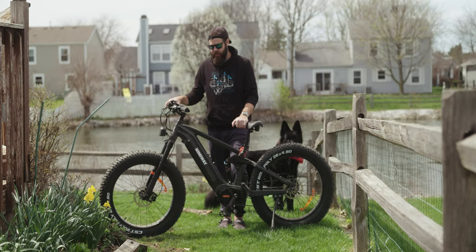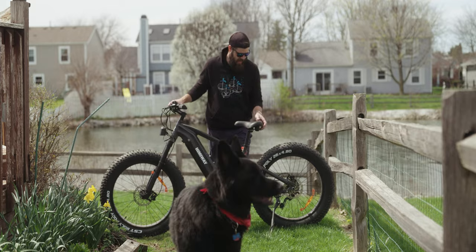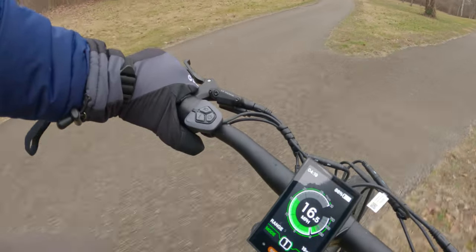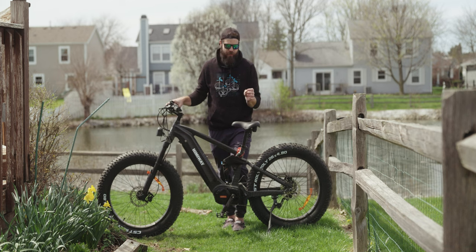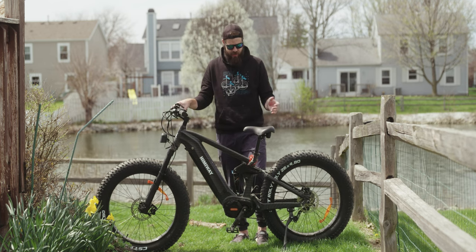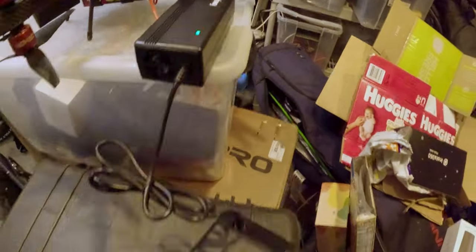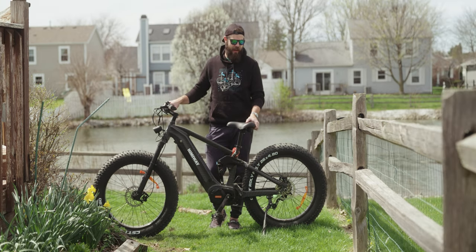All in all I've had an unbelievably fun time with this. Going back through all the footage, my favorite thing has been the adventurability. This thing can go anywhere and over anything between the fat tires, full suspension, and the power it makes. I don't think about where it's going to go — I just go do it. It's not necessarily the best performance, it's that I can take it anywhere and treat it like a little mini motorcycle. The top speed hits 26-27 miles an hour when the battery is full. I asked Himiway to give me two batteries, and that's made the whole experience way more fun — I can swap out a depleted battery for a full one and keep riding.